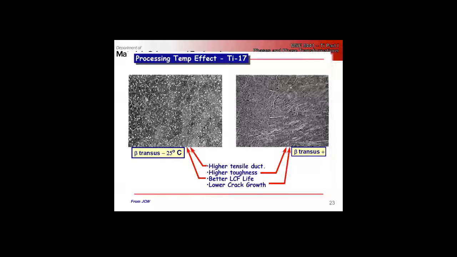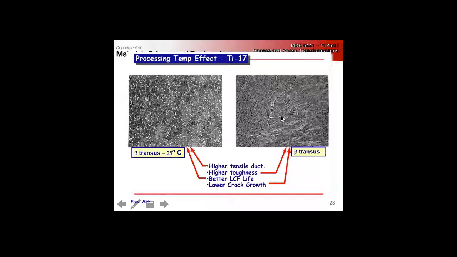It's a little hard to see on the slide; it's easier in the notes. We've got more of a basket weave structure here and more of a colony structure here. So what does that tell us about the cooling rates from above the beta transus, which is faster, faster cooling or slower cooling? The holding below, we see we have equiaxed alpha forming. What about our prior beta grain size? It's probably a little hard to see, but we can outline a prior beta grain here, provided these are at the same magnification, versus larger prior beta grains here.